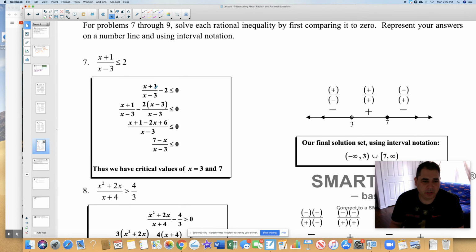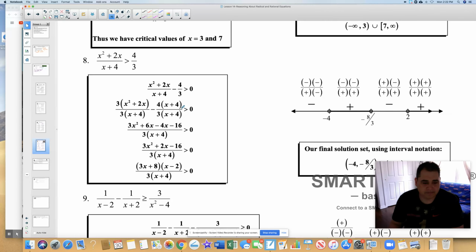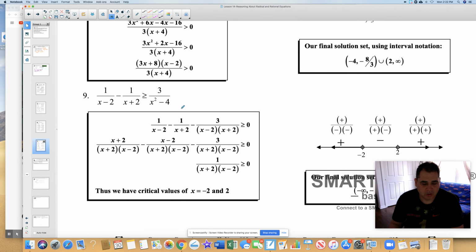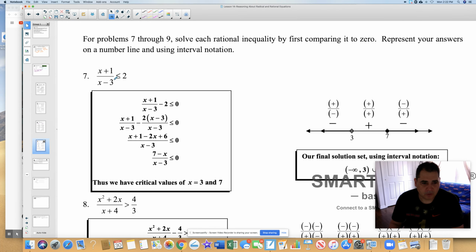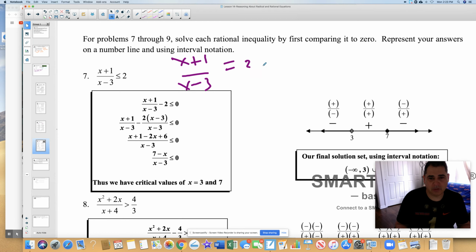There's a couple ways you can do it. You could do it the way that the textbook shows you. But what I like to do actually is take the inequality and just set it equal to whatever the number is and solve for all values of x. Now, first thing you would want to do is say that if you get 3, it's not going to work. So automatically 3 is undefined. And it's an open circle.